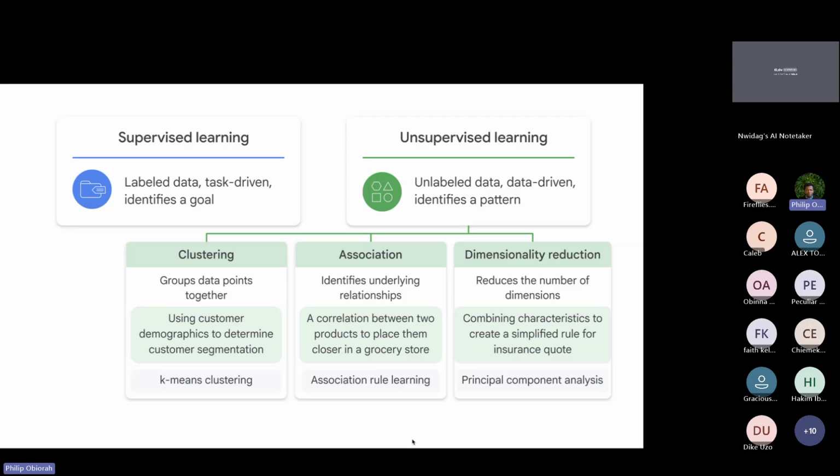All right, simplify data by reducing this feature. So we've seen the different breakdown, the techniques of unsupervised learning: clustering, association rule learning, and dimensionality reduction. Any question at this point? No question. Right, so we proceed, right?